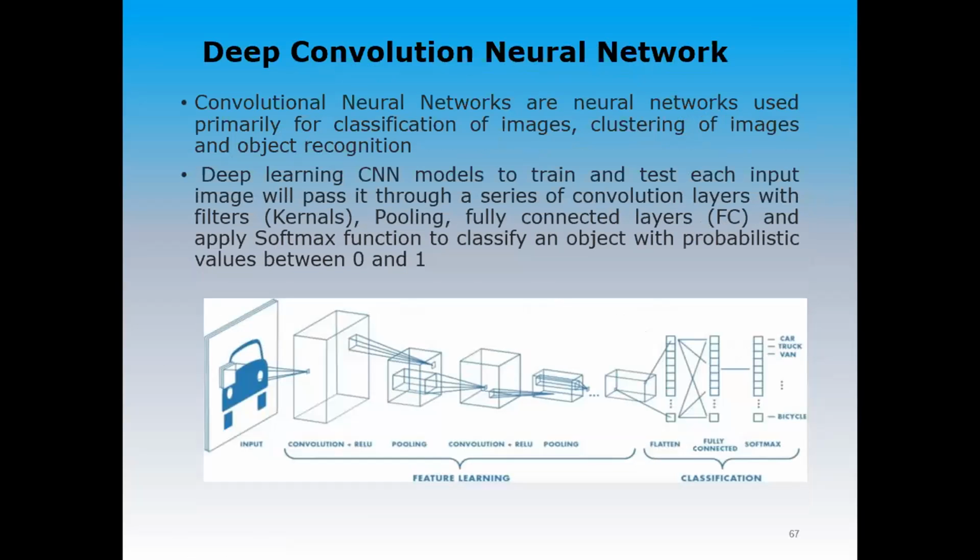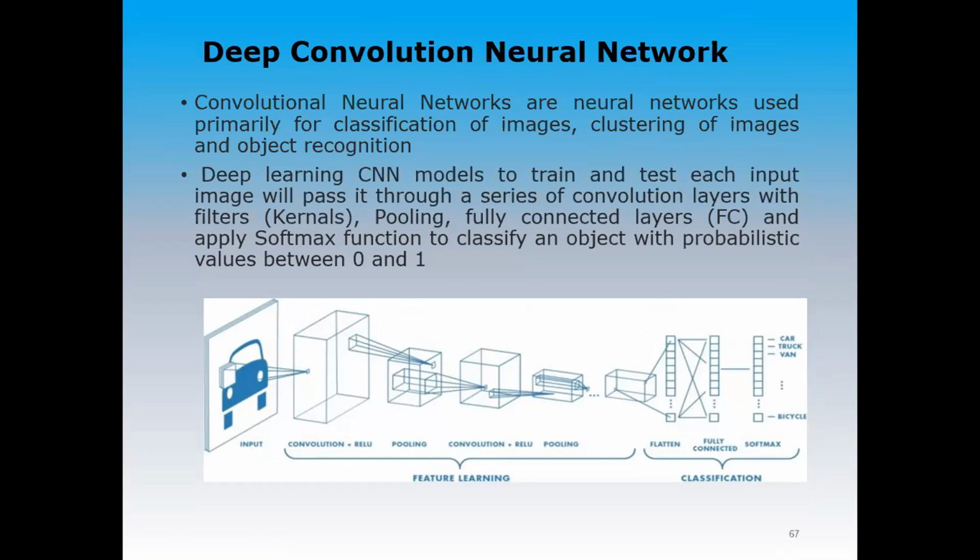Then is the convolution neural network. Now the data you give in a deep neural network is predominantly numerical data, or categorical data and things like that. But when we come to the deep convolution neural network, which is a part of deep learning, we are actually going to give an image as an input.